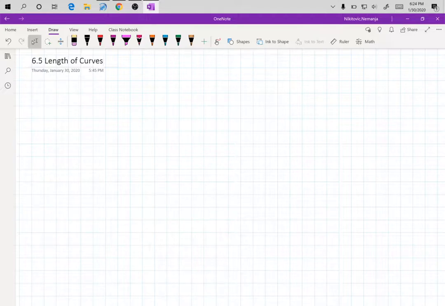Have you ever wondered what's the length of the road you drive on? The answer is no, because why would you? What is the length of the cord? Well, you know it's either 3 feet or 6 feet, for a cell phone charger or so on. So we don't need this, right? Class dismissed.